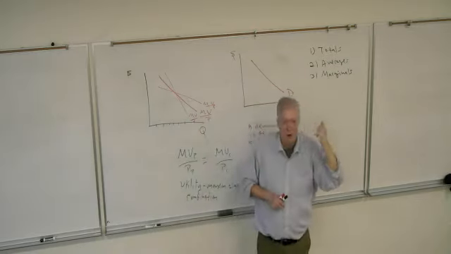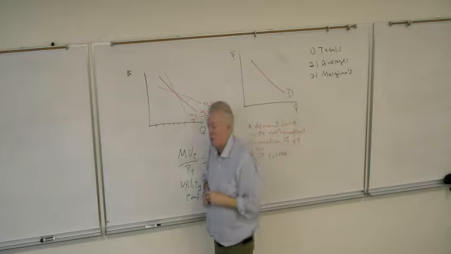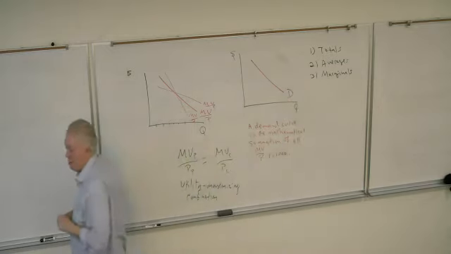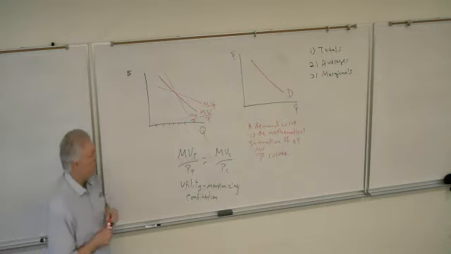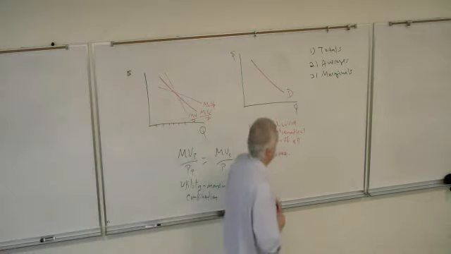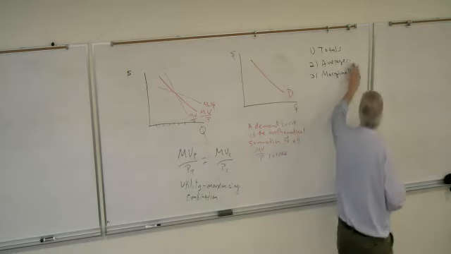So let's talk about what these problems with the averages are, and then we'll say why marginals are a little less problematic. Number one, extreme data points or observations skew the values, particularly when you've got a small number of observations.